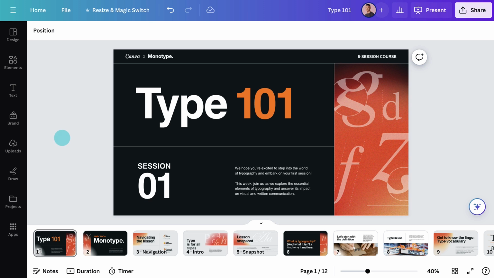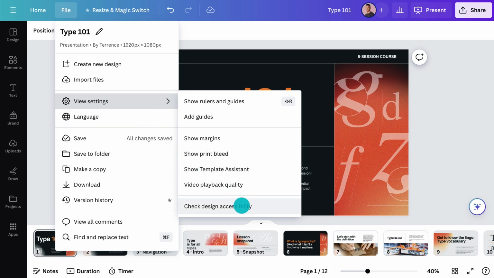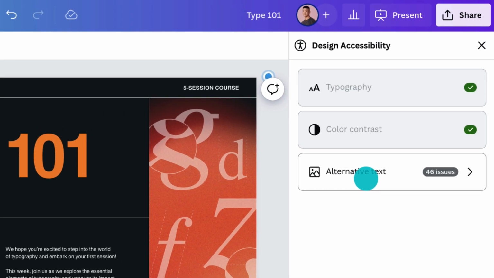Open your design, then from the editor, select File from the menu, then click View Settings. Select Check Design Accessibility from the options to open the Design Accessibility window in your editor. You'll see a summary of accessibility issues detected, grouped by category on the right. Any issues with the design will be highlighted with a blue dot, like this.